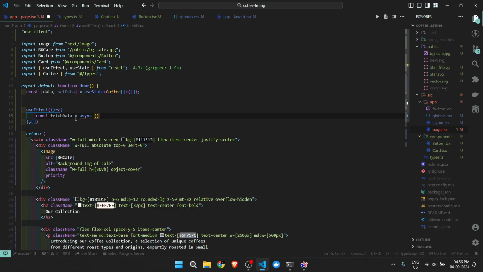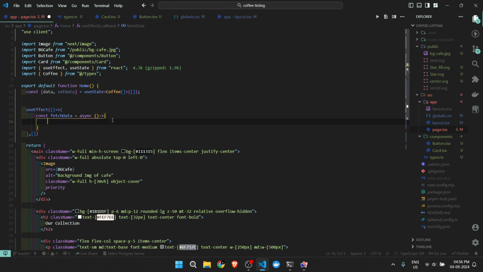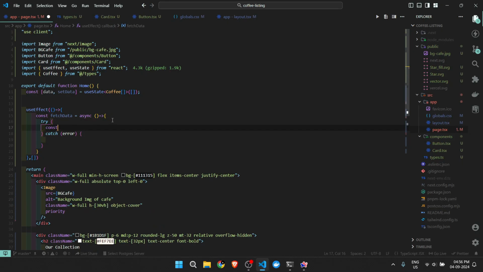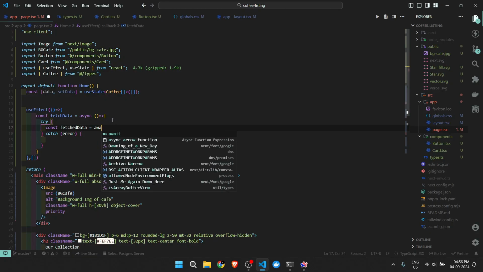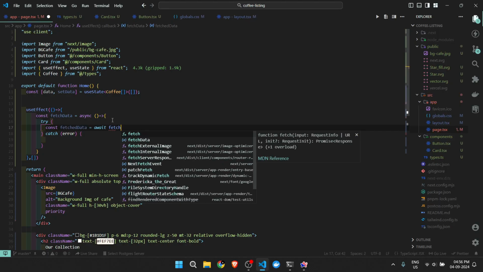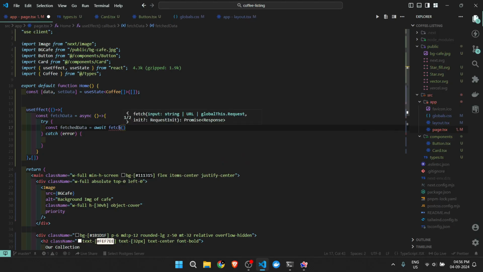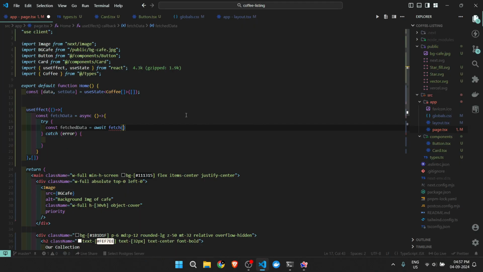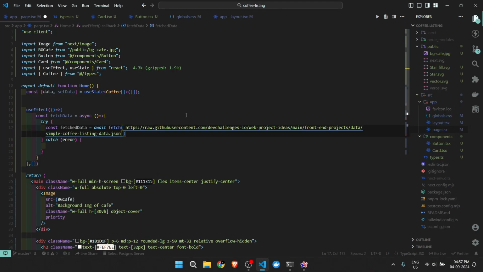Otherwise, in useEffect you cannot write async directly. So just type like this, and within this we can create a try catch block, and within this try block we can write const fetchedData equals await fetch, and we need to get that API. So just copy this from here and paste it here.